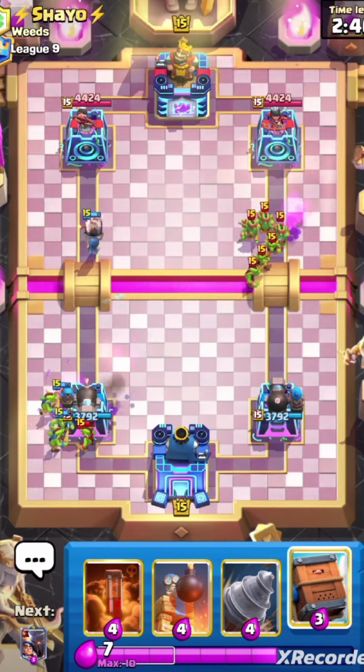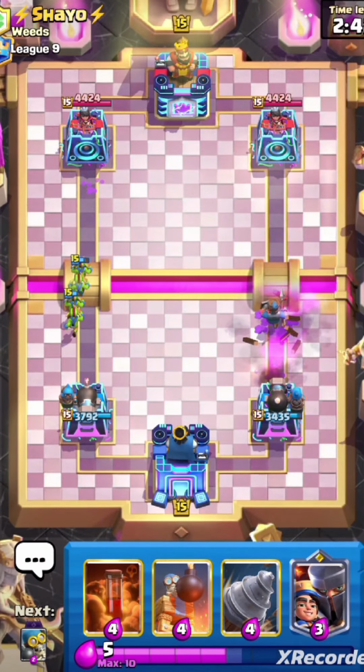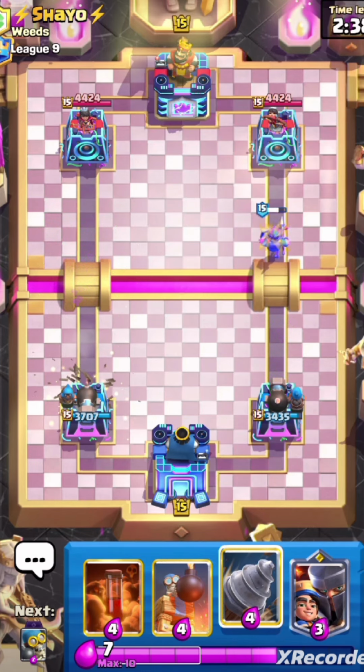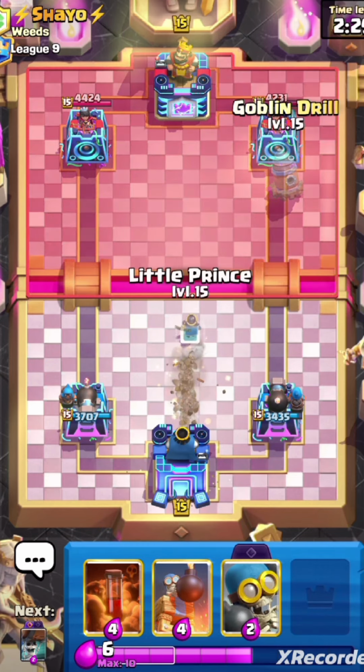Okay, if you guys didn't know, you can actually full counter a barrel with the Cannoneer Tower if you place it like that. You just have to be ready. And a lot of the times they'll either have like arrows or they'll play like Princess if they know that you're gonna do that. So you just need to be careful.